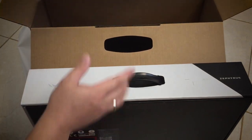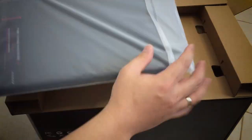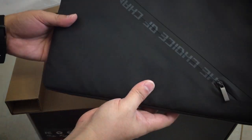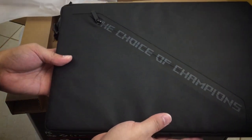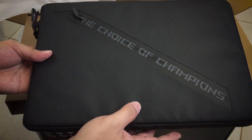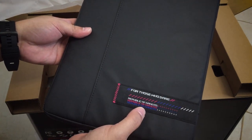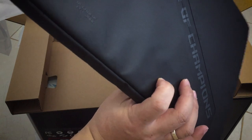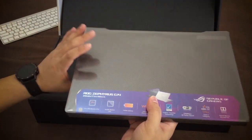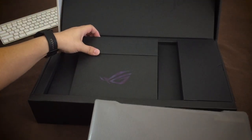We have another box here. All right. Very nice. The choice of champions. And what we have for those who dare, ROG, Republic of Gamers. So nice, very nice sleeve. We will go to the technicalities later. Yeah, let's see what do we have here.